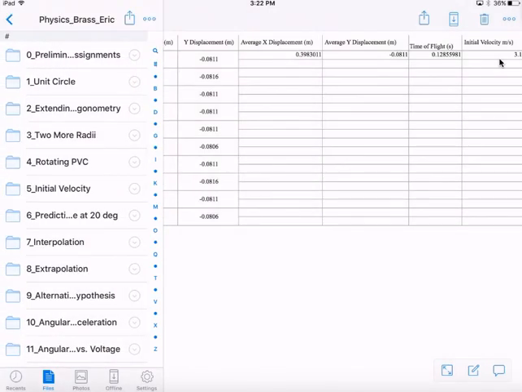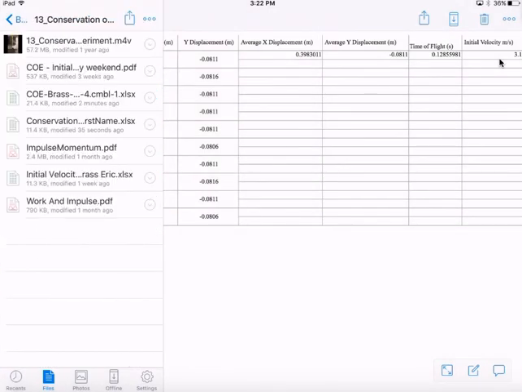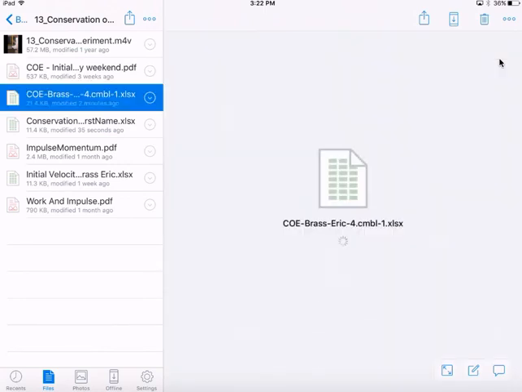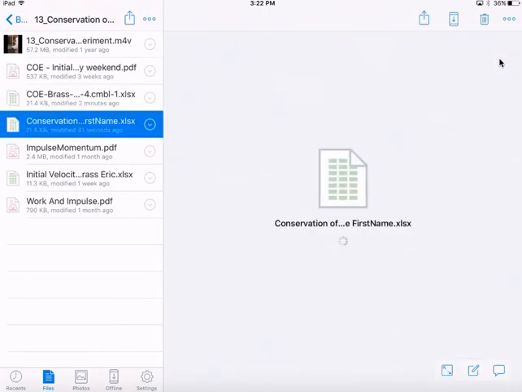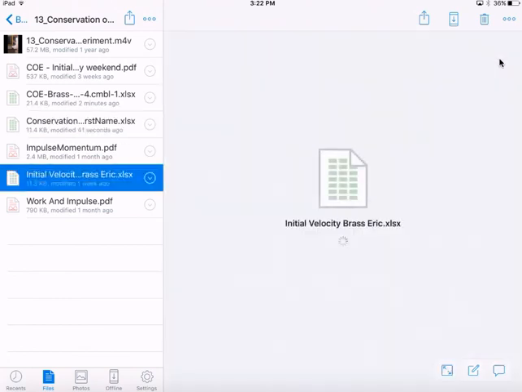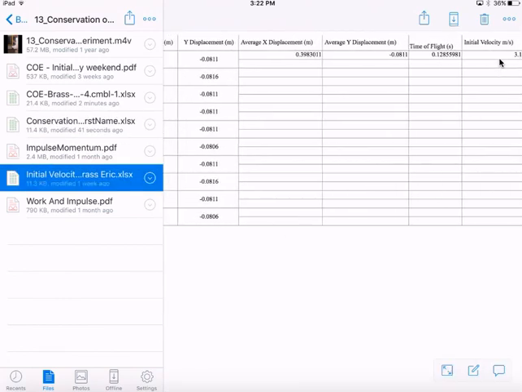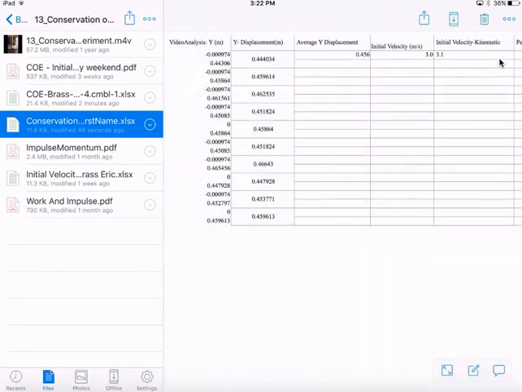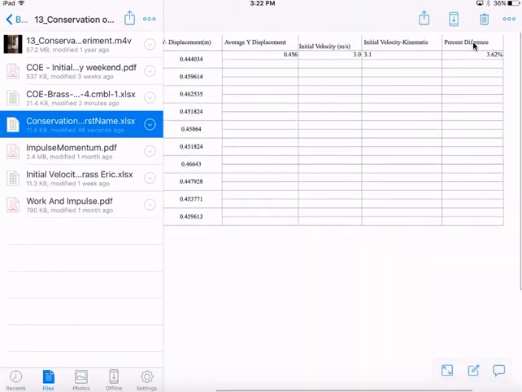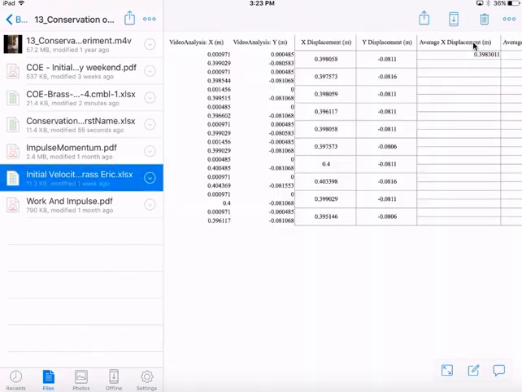So if I go back to the conservation of energy, you will notice that I have the data set, conservation of energy, and you have your initial velocity here. And we have 3.1. So if you don't know what your initial velocity is for the kinematic equation, it's right here under this file that you just moved over.